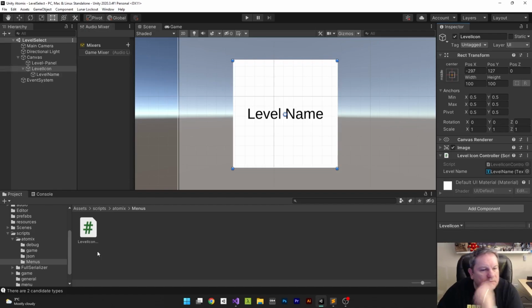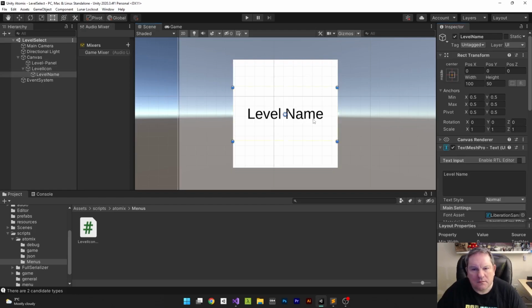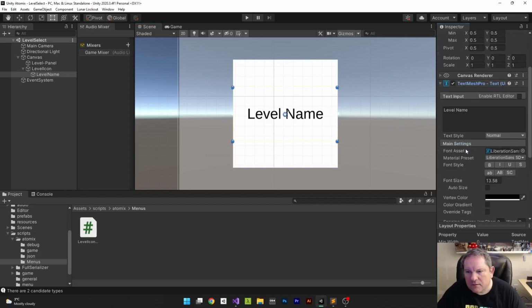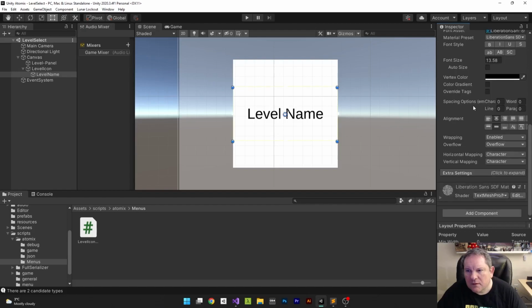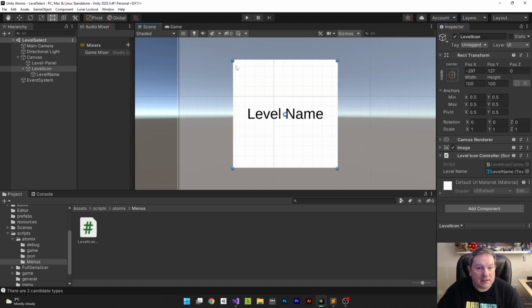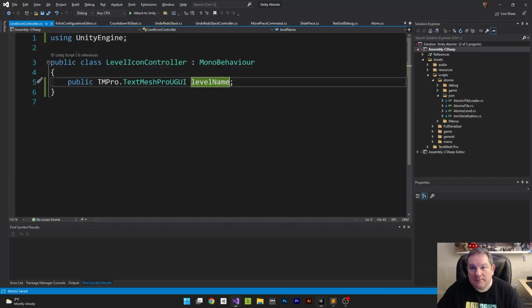And we also want to have an on click as well. So this one here, what does this have? I was just wondering if this got an on raycast target. Okay, we don't want this to be a raycast target. This is the important part. We don't want it to be a raycast target, which means that we're not going to be able to click on it. We want to be able to click on the actual image here.